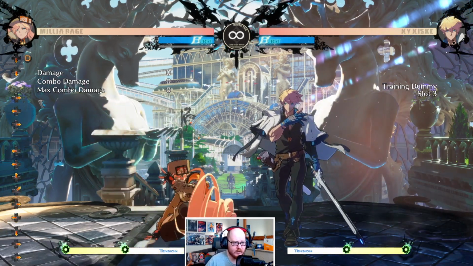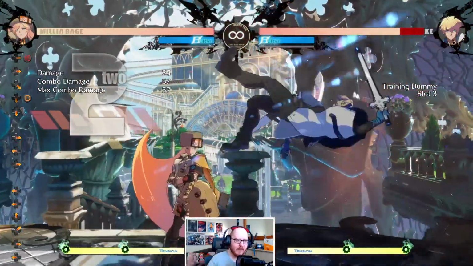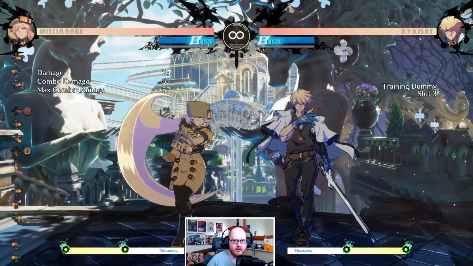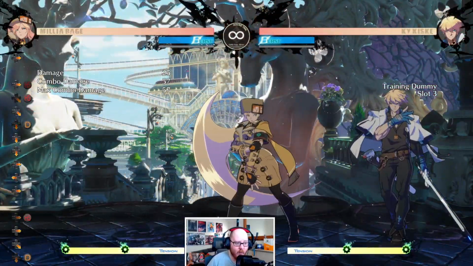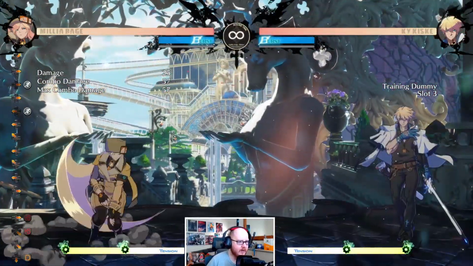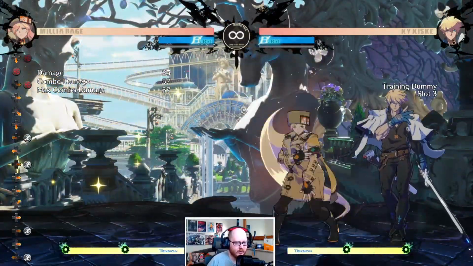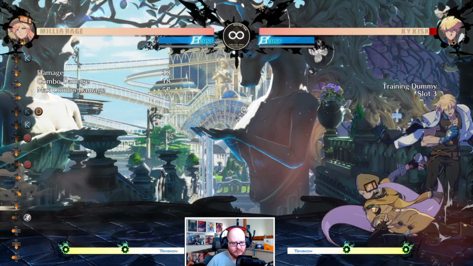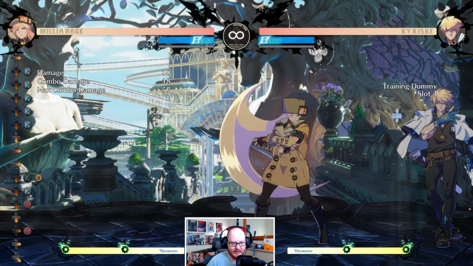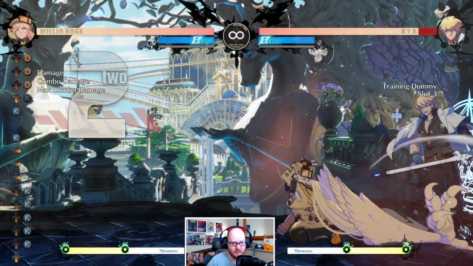With Milia, her win condition is obvious. It's this. Everything I do when I play Milia is in service of trying to get this. 2D into H-Disc. That's all I'm looking for. All this fancy air movement, jumping around and bouncing back and forth and trying to find clever ways in, all of this is in service to land a kick, which then gives me the 2D, which then gives me the disc.